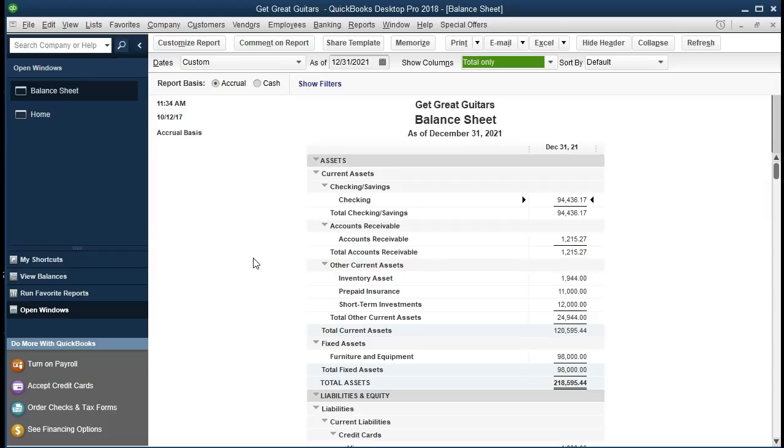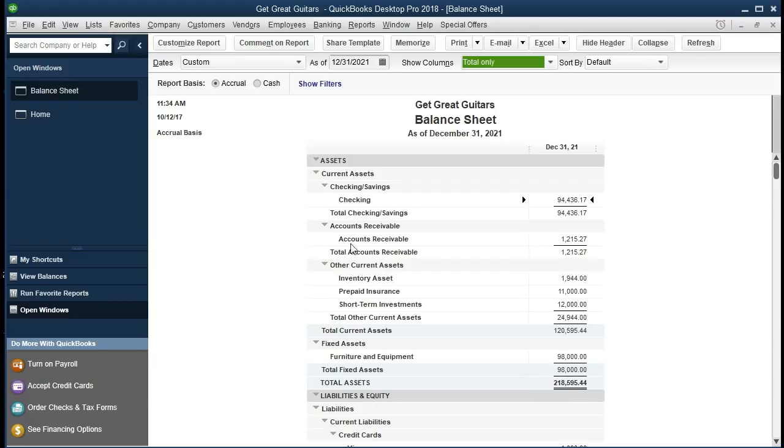Now, when we process payroll, you would think that the transaction would be pretty easy if it wasn't for withholdings, meaning we would just credit the check and we would debit payroll expense. The withholdings complicate the picture because then the paycheck is going to be net of the withholdings, and the withholdings then will go into a liability.